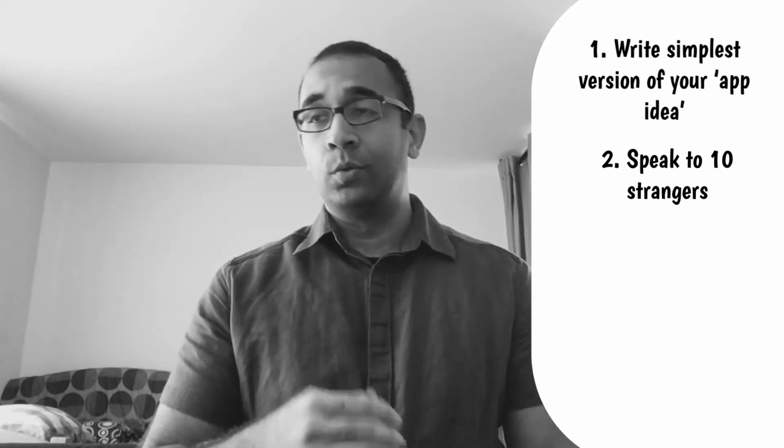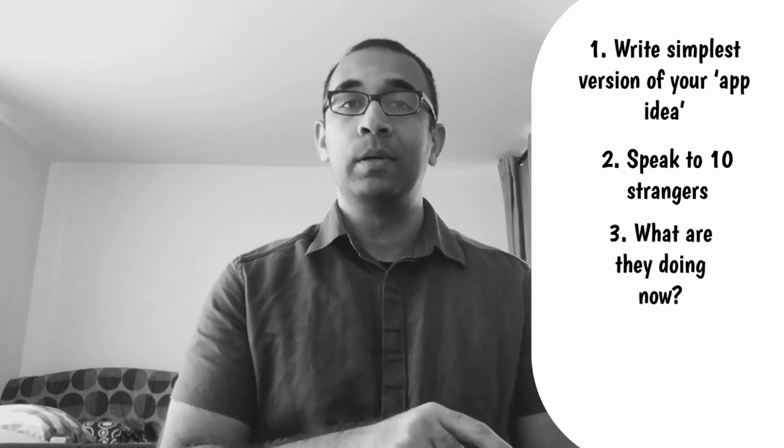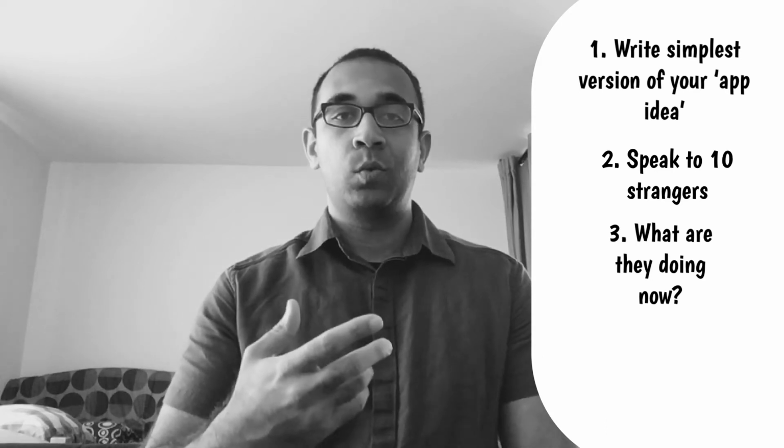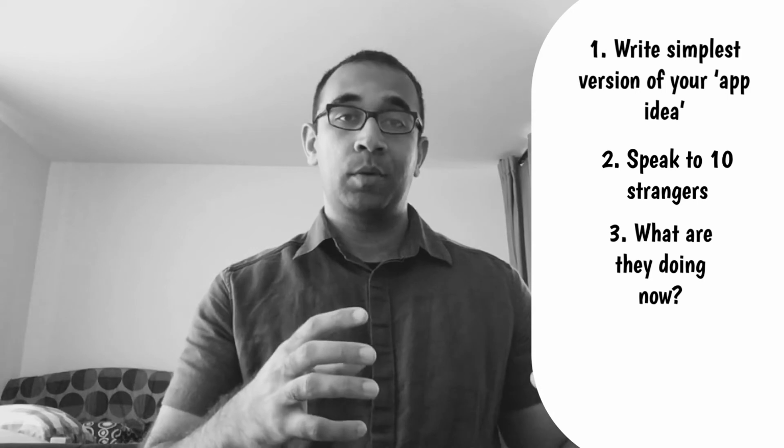That's step number 2. Step number 3 is to ask for alternatives. What are they currently using instead of what you are going to build? There must be something they're already using that they feel suffices for that particular need you're trying to fill. That's probably going to be your competition when you put out your product. So you need to understand what products they're actually using today, to make sure that you stand out from the crowd.